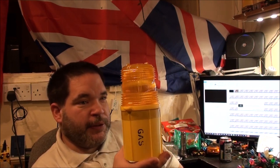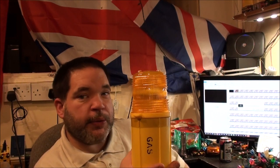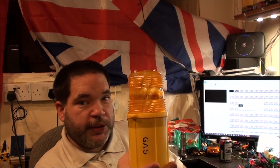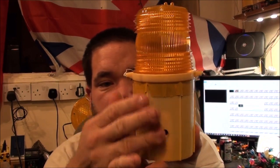I'd seen it on eBay for at least a month or two, with a starting bid of just £13, which I thought was cheap — I've seen these ones with 'Gas' written on them sell for a lot more. Plus this one is cosmetically better than my other one. My original is a lot more sun-bleached and faded on one side, and the reflective sticker is in worse shape. The new one looks barely used — that's the whole reason I bought a second one.